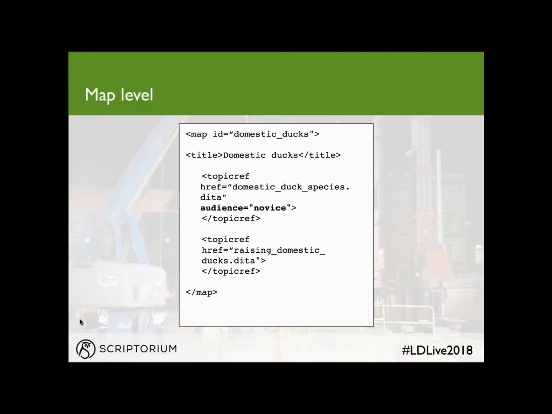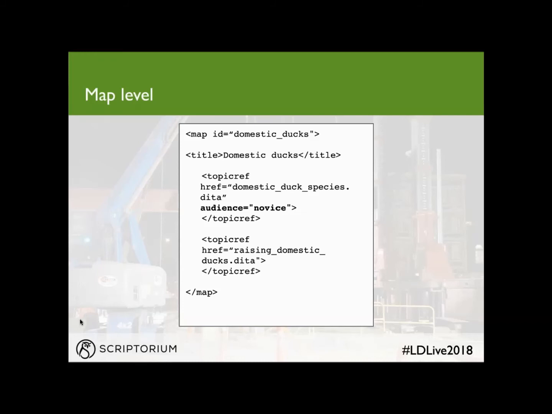And finally, let's talk about map level metadata and look at an example of how that's used. At the map level, you can specify metadata in your topic ref or your map ref elements that reference that content that's put together in your map. What this allows you to do is sort of similar to what we just saw, where you could suppress a step that's not appropriate for your audience. In this case, you can filter out or suppress entire topics or maps that are not appropriate for your audience.